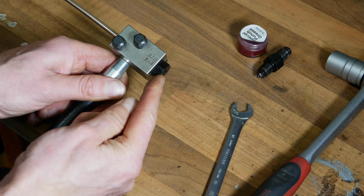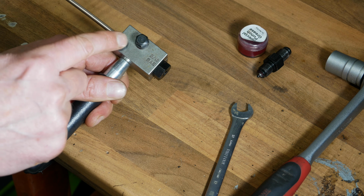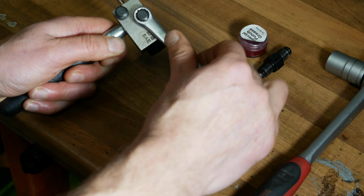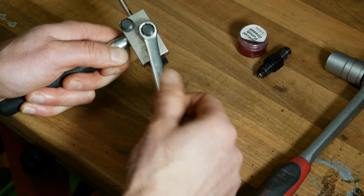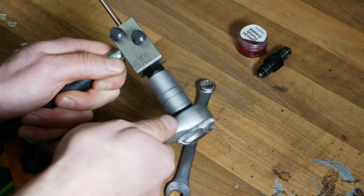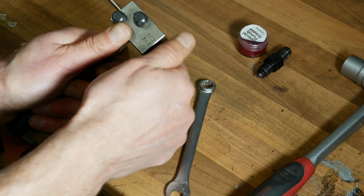And we screw the stop in until it's completely home. Now we can finally tighten up those two clamp bolts pretty tight. A couple of turns on that one, a couple of turns on the other one, so it's clamping up nice and evenly. Okay, now with that done, we can back off the stop because it's not required any longer.